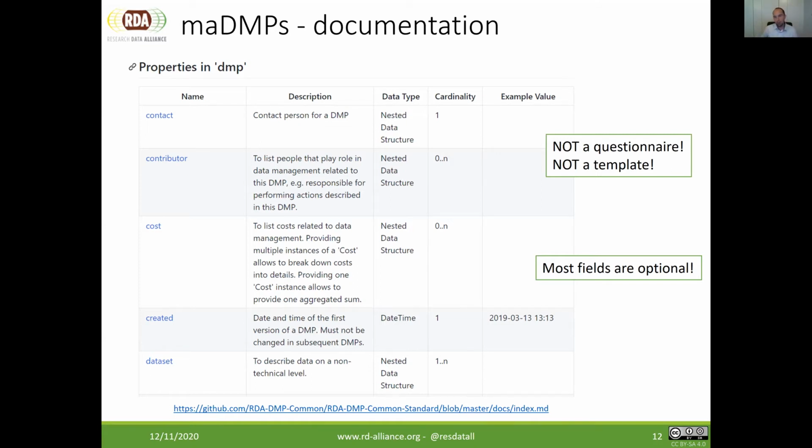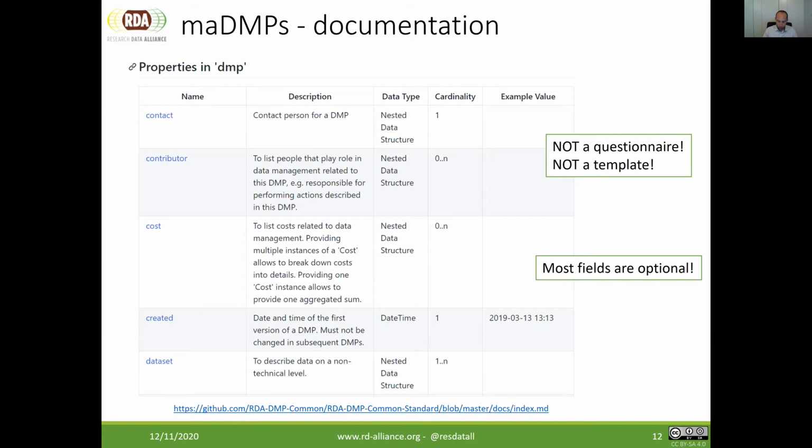Most of the fields are optional, so this means that MADMPs are a common way to exchange information between the systems, and they have to work in a variety of settings. So they are not bound to any specific funder template in Europe or in the US or in Latin America. Those who are using this specification can set specific constraints. So they may say, okay, in our setting, we require researchers to provide information about the costs, while in some other settings, not necessarily.